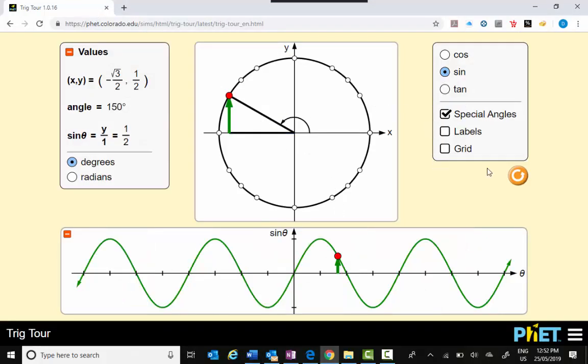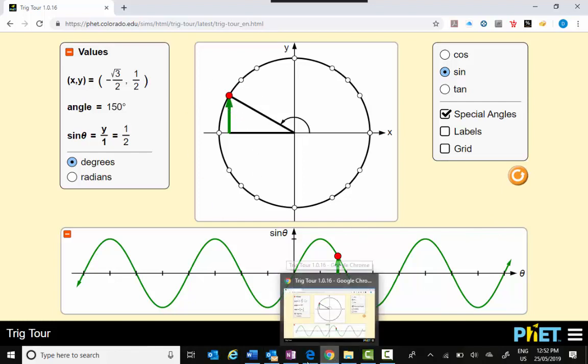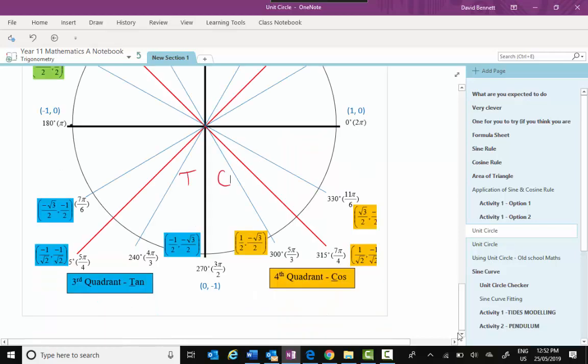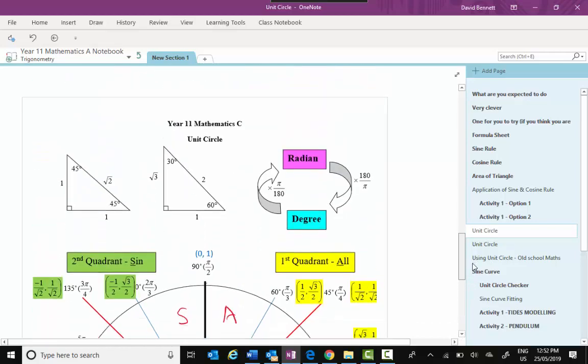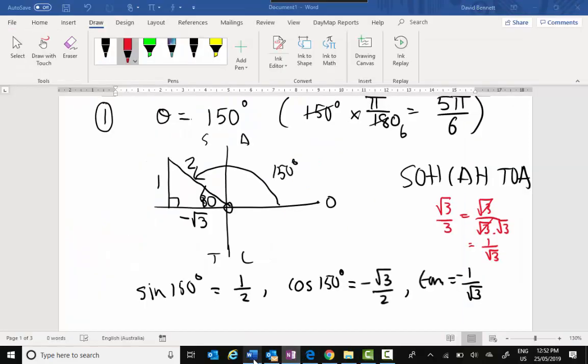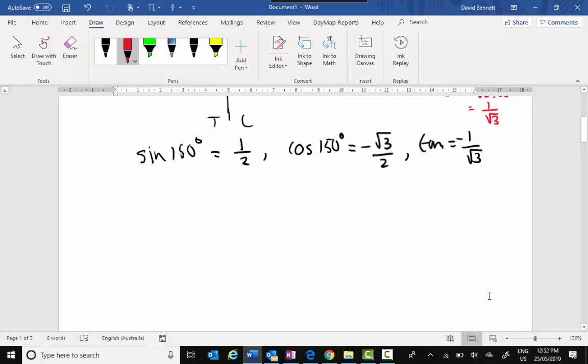Okay, so I could do that for any angle. I could do this for any angle. And so this circle is how I produced the following graph here. All right, and that's on your formula sheet. So we're going to use those unit circle things there to try and actually do our angles. All right, let's do another one really quickly. All right, and so you get the idea.